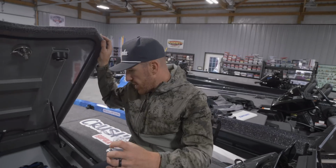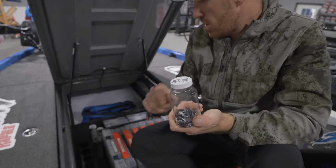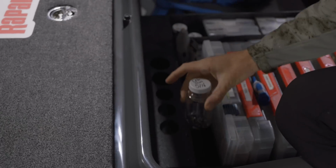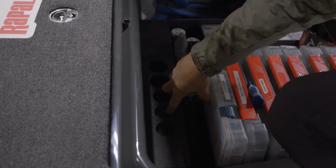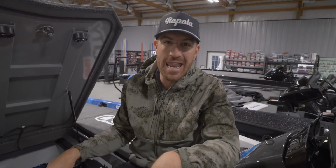Over here, this is what I really wanna do. I want these to be smaller, and then I can get smaller ones and just put them right here. 1, 2, 3, 4, 5. So I have like 3/16, quarter, 5/16, 3/8, halves, and I have all of those ready to roll right there. That is gonna be the move.